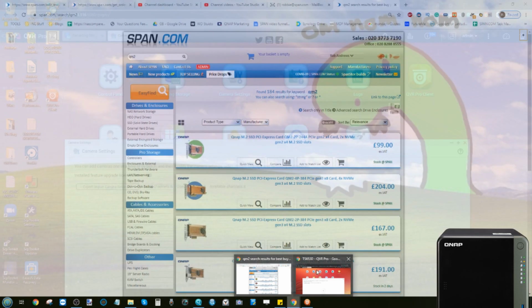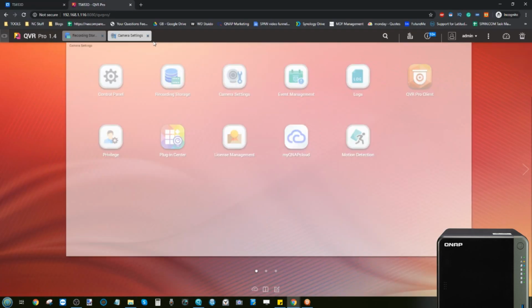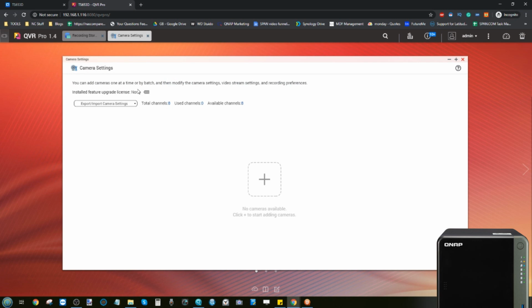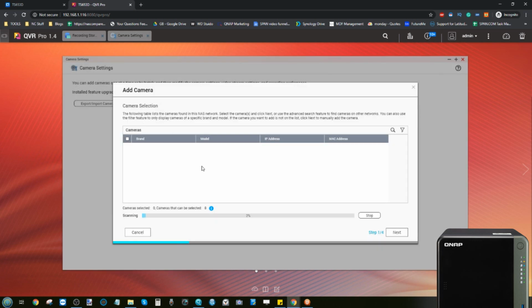Switching back temporarily to the NAS though, we can take a good look at how to add cameras. So if we have a look on screen here, we can see the option to add a camera, and we have all 8 camera licenses available. So just like with Surveillance Station Pro, we can open up the scanning mechanic to look for cameras in the local area network. We've got 3 cameras that should be listed via the ONVIF settings, although one of the cameras is now assigned to Surveillance Station and therefore may be restricted and unlisted other than there, but as we can see, it is still available to be found.